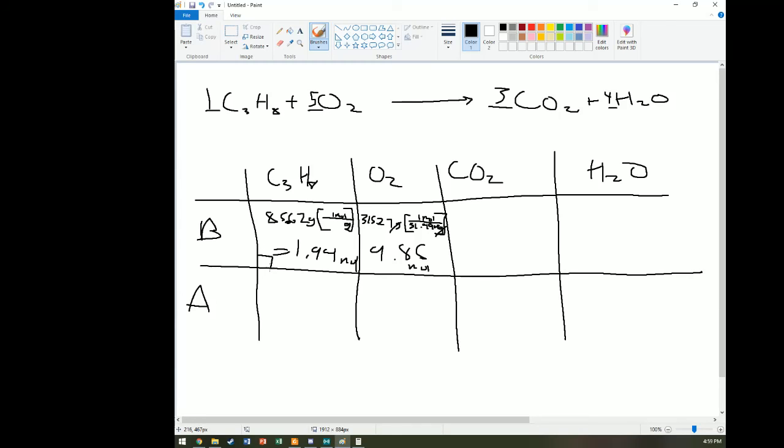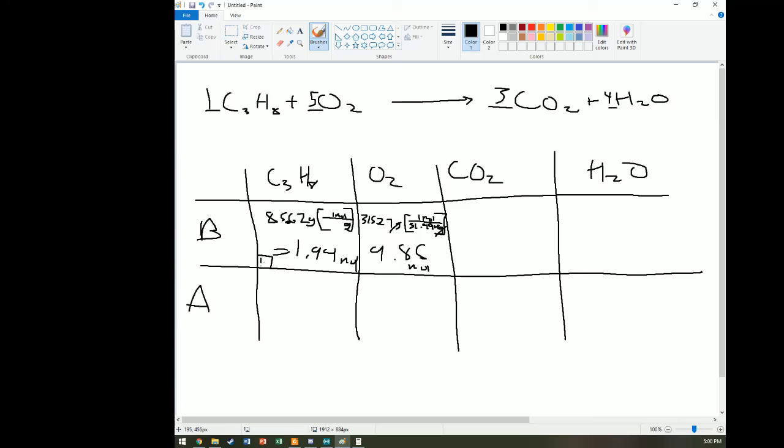I don't know why that works, but it does work. So if you're ever in a pinch, divide the number of moles of the substance you do have. In this case, it would be 9.85 divided by 5, and you get the amount per stoichiometric number. When you do that process with every substance that partakes in the reaction, the one that yields the lowest result is the limiting reagent, always. So that's how I do it systematically.